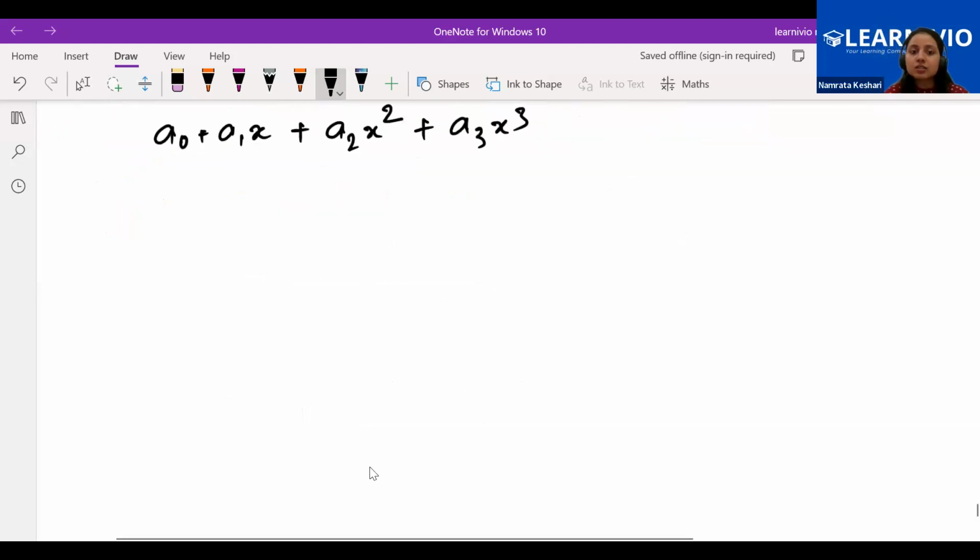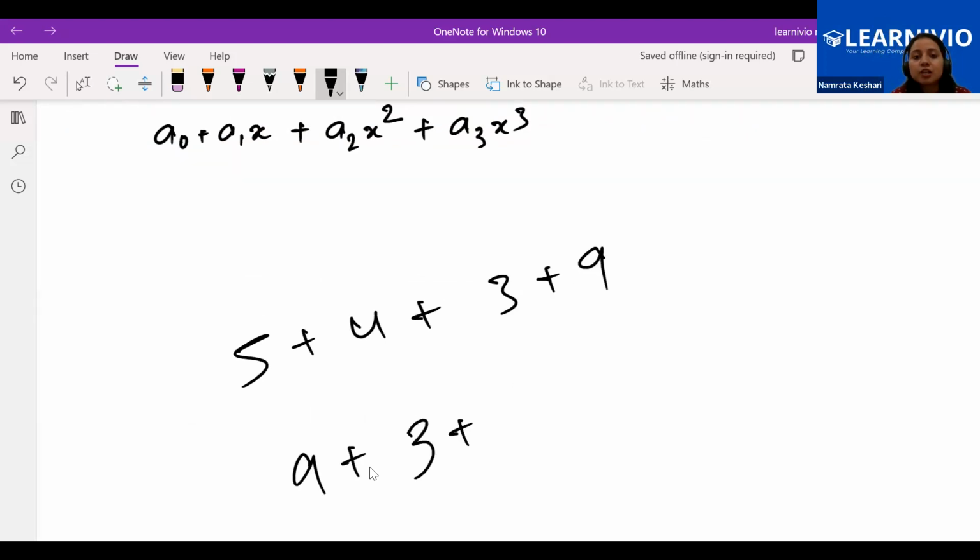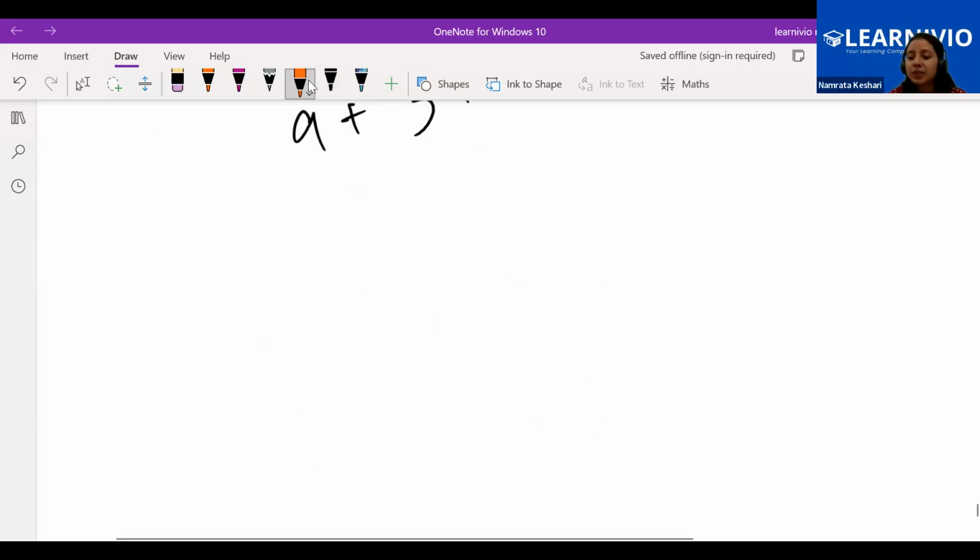Still confused? If I write 5 plus 4 plus 3 plus 9, or 9 plus 3 plus 4 plus 5, is there any difference? Will the answer change? Yes or no? Lena, Ali? Reply yes or no at least. If you change the order, will the answer be different? No. All are in addition. Even if it is subtraction, if we use the proper sign, then order doesn't matter.